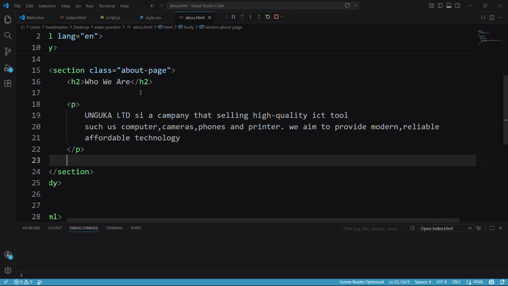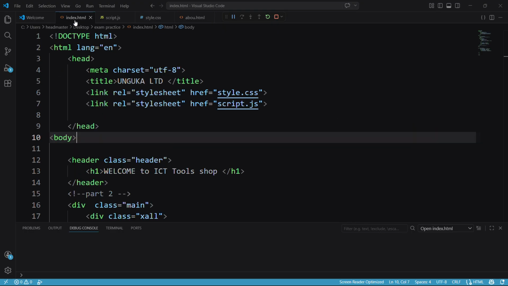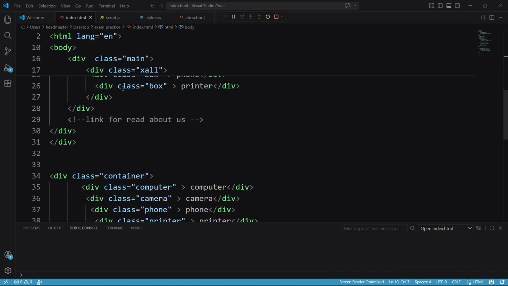Let's save it first of all, and come here in index. You remember that before, we put a comment for making our link direct in this section, after this div.